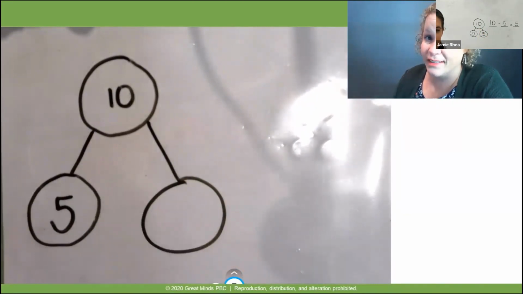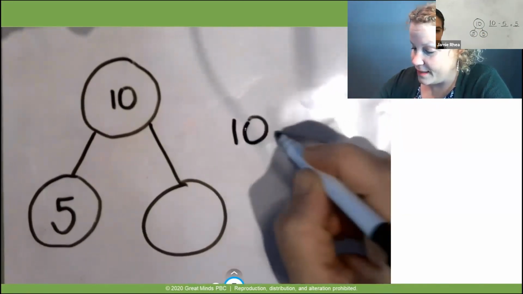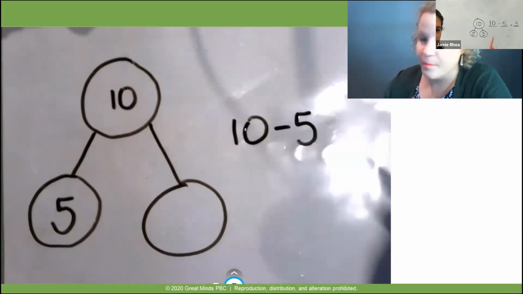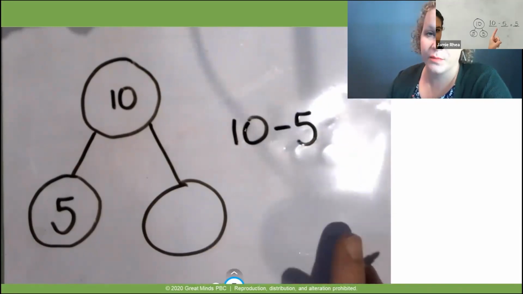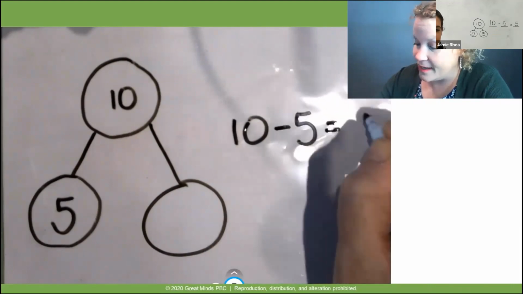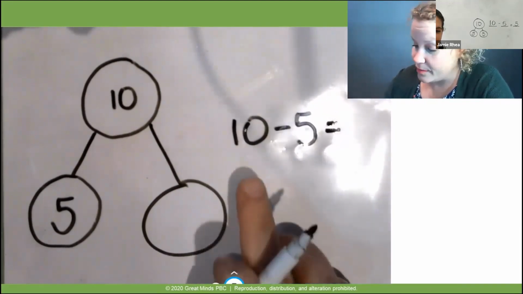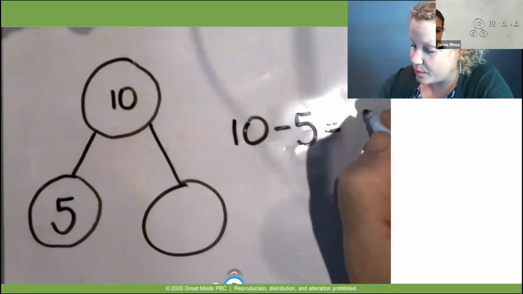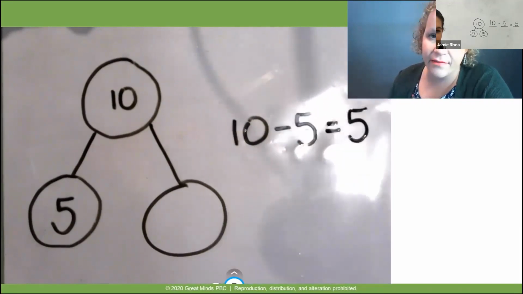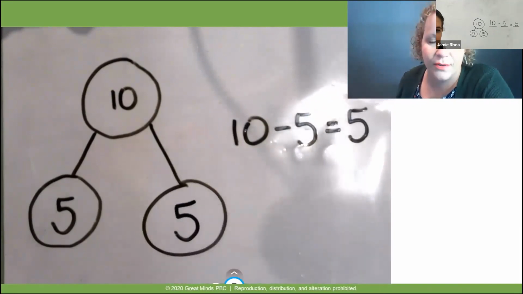So I wrote a number sentence to solve. 10 minus 5. This is the expression we started with. But when we add an equal sign and the other part, that makes it a number sentence. So 10 minus 5 equals 5. We knew that because when we slid away the 5 white beads, there were 5 red beads remaining. So my missing part, or the unknown, is 5.